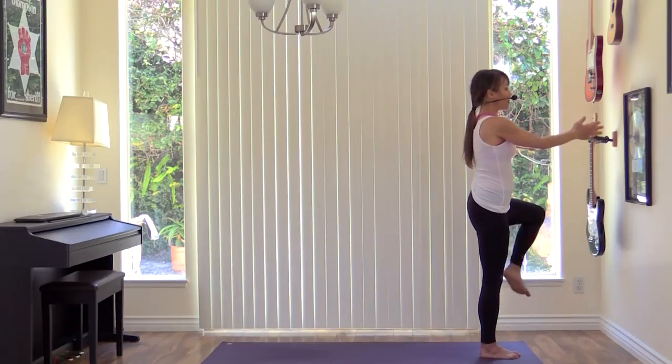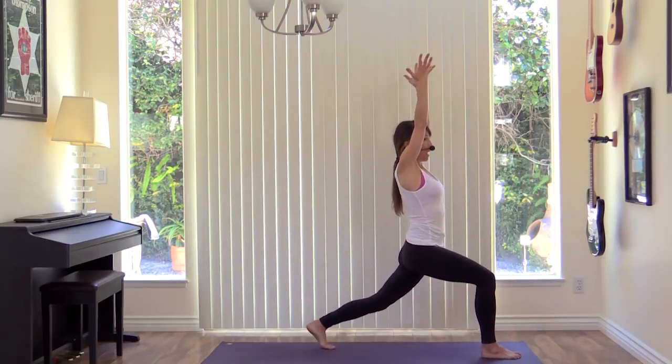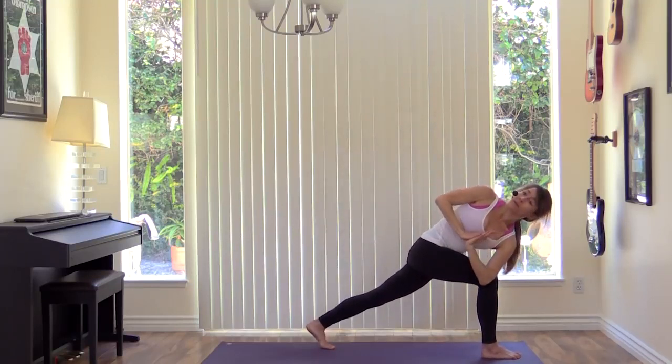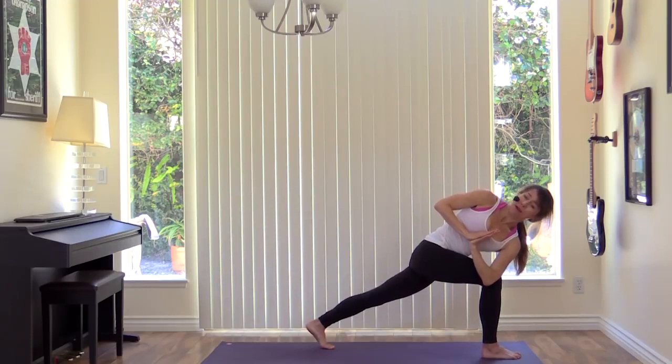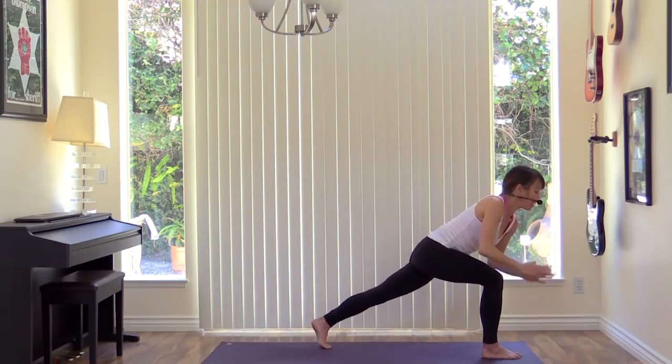Okay, we're going to step back to crescent with the left foot. Left foot steps back, arms sweep up, inhale. Let's take a prayer twist to the right. We're going for it, all right? Shoulder heads draw back so you get space across the collarbones. You could even start to maybe turn your gaze up toward the sky. Belly in. Beautiful. Release the hands down.